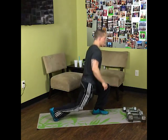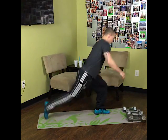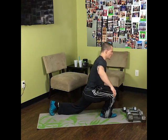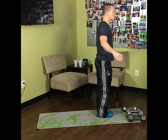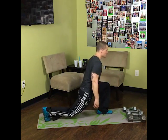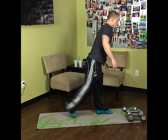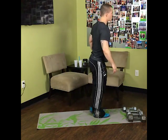All right, so alternate. Reach back with that foot as far as you can. Keep that front foot stabilized. There you go. Good. And if you need to, balance against the wall or just don't go quite as low as I'm going in this. Okay? Keep stepping though. You're doing good. I'm proud of you. I'm proud of you. I'm proud of you. There you go.